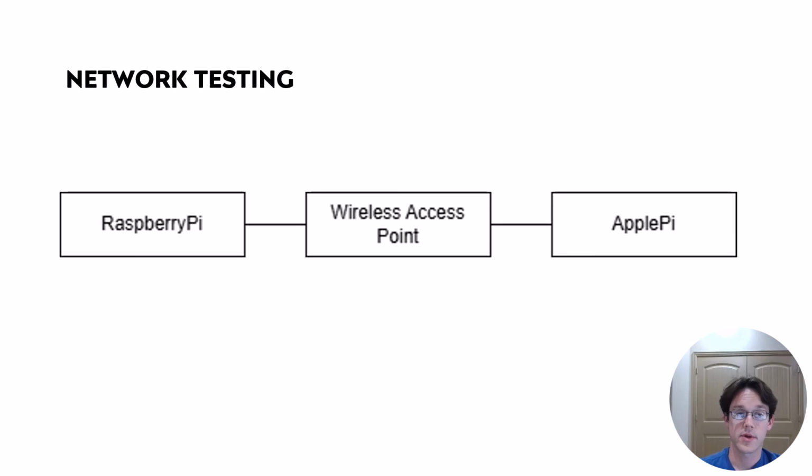Next, I'm going to show you here. I actually set up 2 Raspberry Pis for this. One, like I showed before, had the host name Raspberry Pi. And another one I set up as an actual end device, which I called Apple Pi. What I did was set up a simple Python HTTP server on Raspberry Pi that would just provide some data, about a megabyte's worth of data, if you called it.